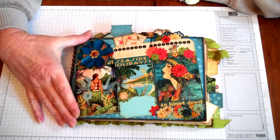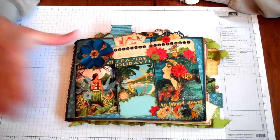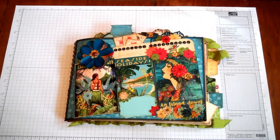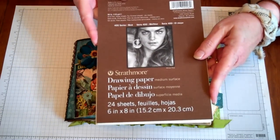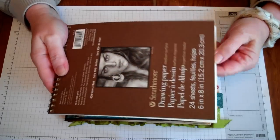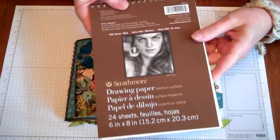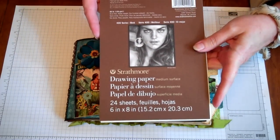I have made another mini album journal out of the Strathmore drawing paper pad. Here it is. This is what it looks like. I love using these because of the texture and the weight of the paper. It's perfect. Sturdy enough to hold together, but at the same time it's not real heavy like the watercolor paper. So this is the latest one I've done. I'm going to be doing a new one as a gift.